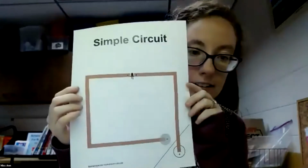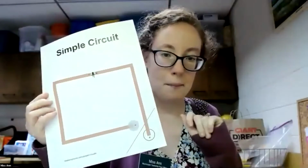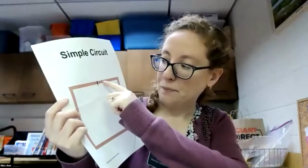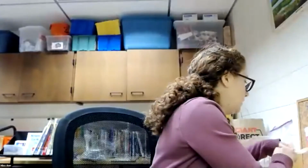That looks like this. And in a moment, I'm going to switch it to the Huey camera so that way you guys can see what we're doing. So you're going to first do the pathway. And you'll see we're going to start with, we'll put the battery right here. And we'll put the tape on top and we're just going to create this. Okay? So I'm going to make my little station and we're going to do it together.